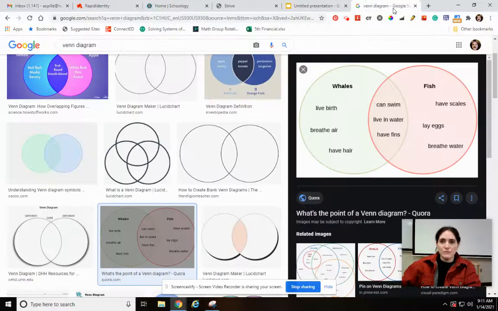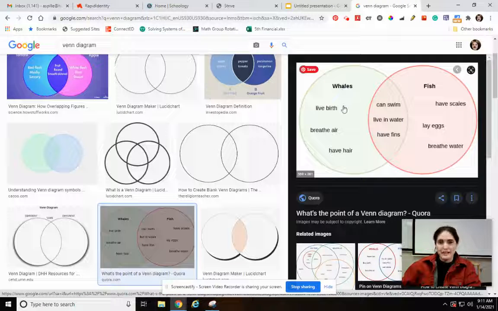Okay. So the basic Venn diagrams look like this. If you Google them, they're all kind of examples. Now this example I don't entirely agree with, but we'll get to that. So you see two circles, right? You have whales and you have fish. So everything that's in this white with green circle, everything over here belongs with whales. So they have live births. They give birth to actual live baby calves. They come to the surface to breathe air, and apparently they have hair.